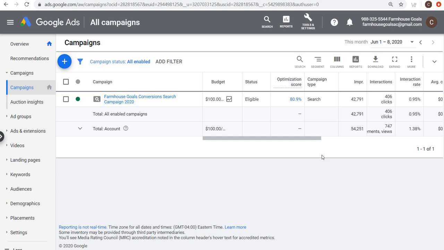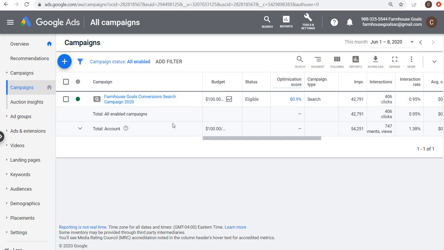Today I'm going to go over 7 different ways to expand your existing Google Ads search campaign. So if you're already running a search campaign and let's just say you're not hitting your daily budget or you've recently increased your daily budget, these are some different strategies you can use right away to increase the overall volume that your campaign is going to get and the amount of keywords that you're targeting.